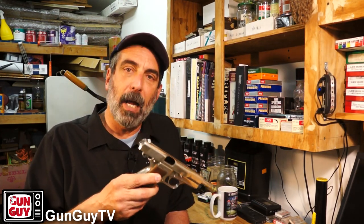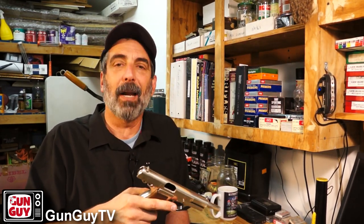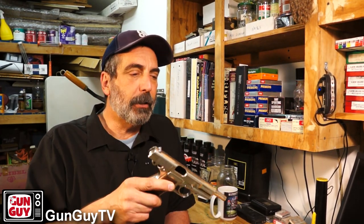They wanted the gun to be relatively compact. Now, if you pick up one by today's standards, when we're used to picking up polymer pistols, you'll say, wow, that thing's heavy — it's all metal, that's why. But for those standards at the time, around 1914 to 1920, it was fairly compact. The other requirement was that military semi-automatic sidearms had a relatively limited magazine capacity. They wanted something that would hold at least 10 rounds, so they designed this magazine which holds 13. But 10 was the minimum required for the French military design.